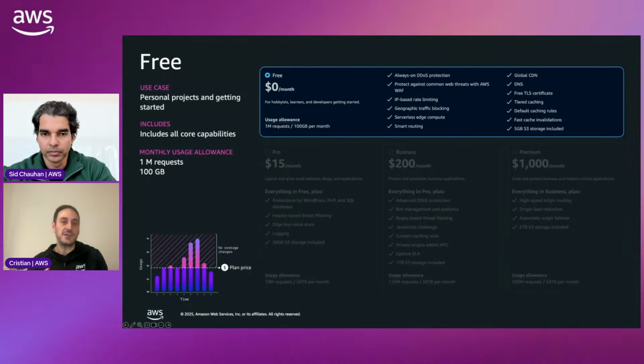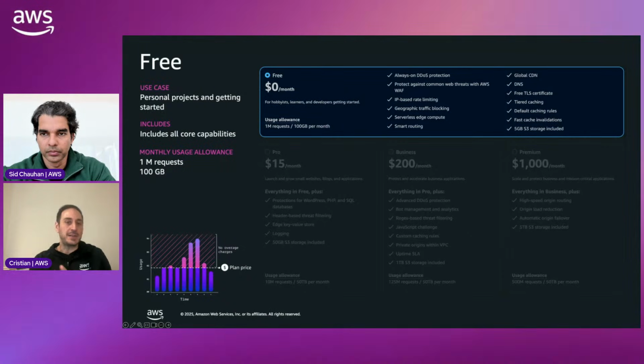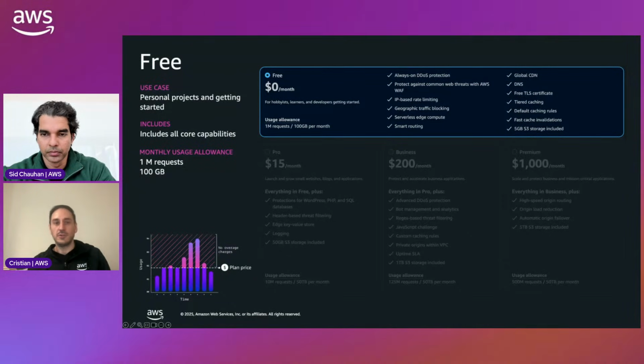Serverless edge compute is included. This will use CloudFront Functions. It's a really good way to do rewrites, redirects, and some conditional logic, and this all executes at the CloudFront edge locations instead of your origin. So these are really quick. You can add security headers or modify headers, that type of thing. Dynamically switching origins is something you can do as well. Smart routing, so we automatically route based on live network conditions, network traffic, internet weather, and different performance characteristics for different networks. That's included by default here in the free tier.